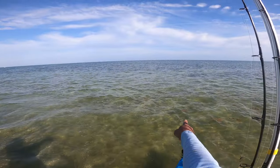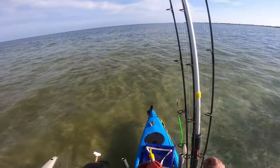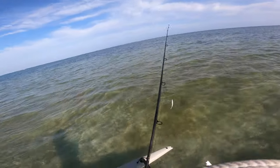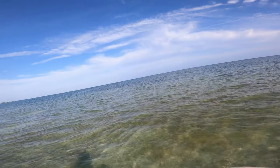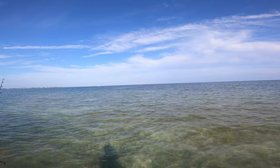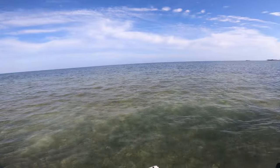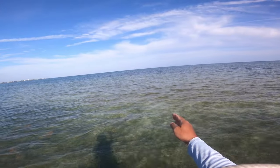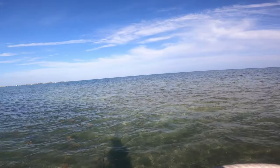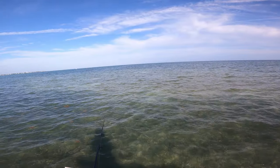Trail of water. Oh, look at that big old tarpon. That one was a permit. What the heck is going on? What are you guys doing? Oh, there he is. Oh, that spooked him. That scared him. There was a permit, so I stopped, turned off the motor, and then that big old tarpon was following right behind him. What the heck? My grand slam in this one little spot.